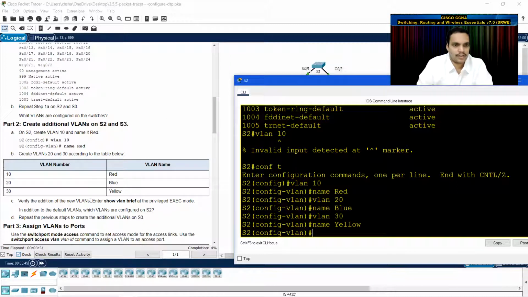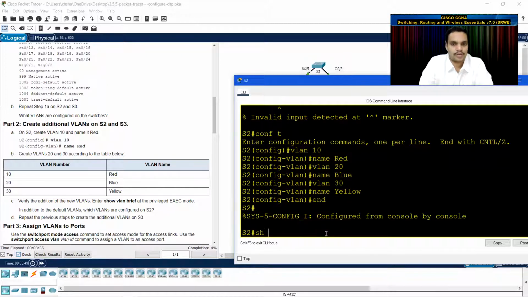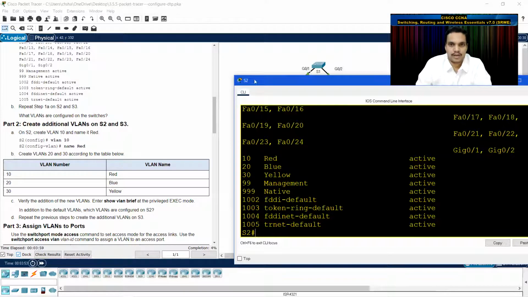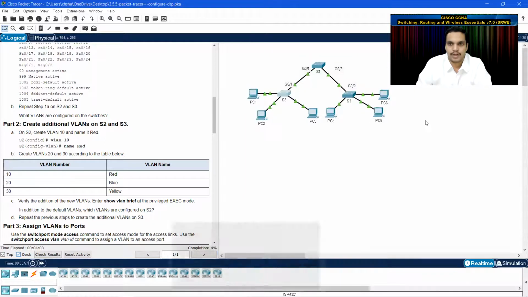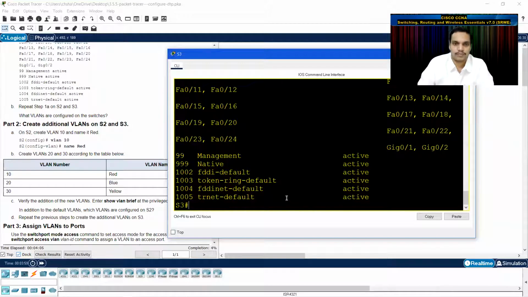Now verify the addition of new VLANs. It is asking me to check show vlan brief whether these are being added or not. Yes, on S2 everything, 10, 20, 30, 99, all are added and active. Let me do the same thing on S3 also.